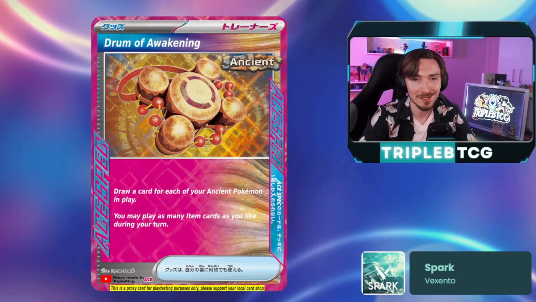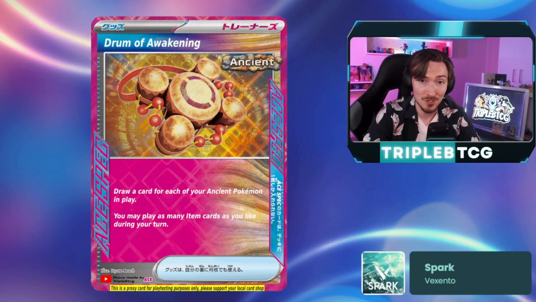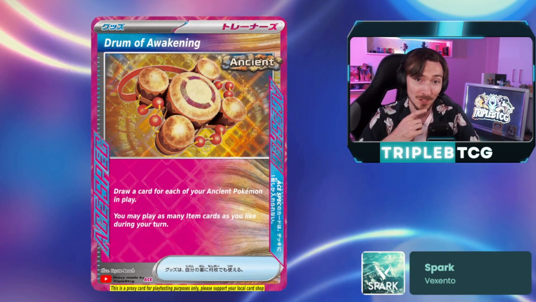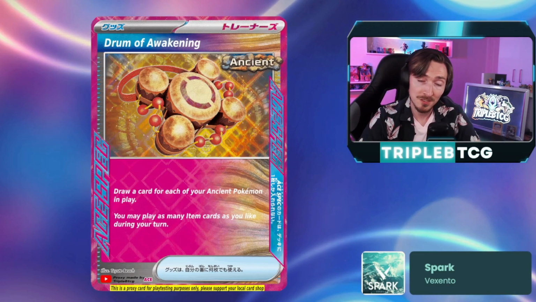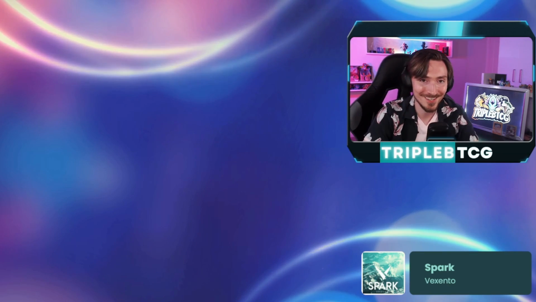And Drum of Awakening, same thing, but for ancient style decks. You're going to draw a card for each of your ancient Pokemon in play. It's not a supporter for the turn, it's just straight draw, and then you can still use a supporter, so you can effectively straight draw 6 if your entire bench is full of ancient Pokemon, then use Sada to accelerate energy out and draw 3 more cards. It's pretty cool.